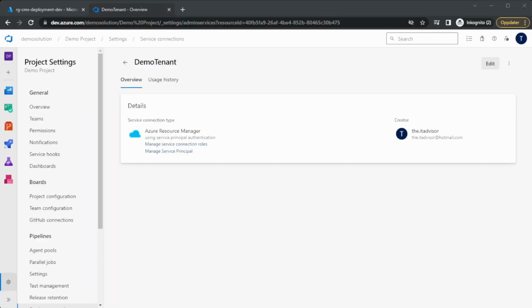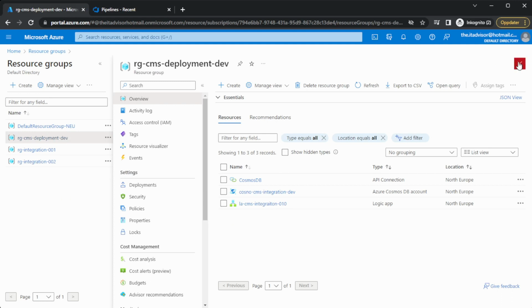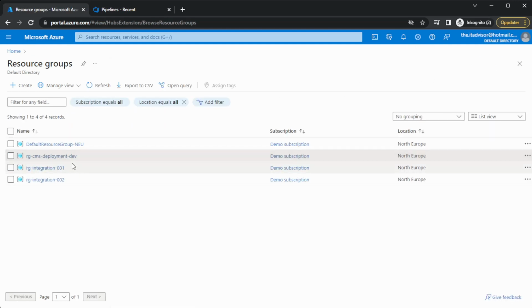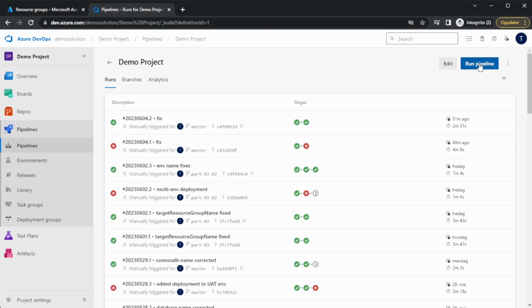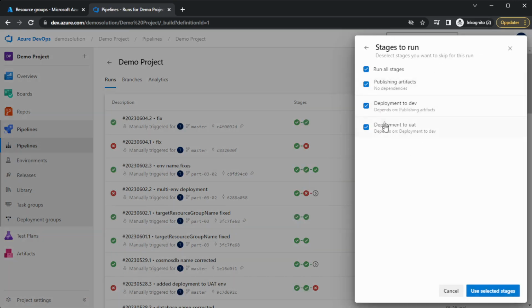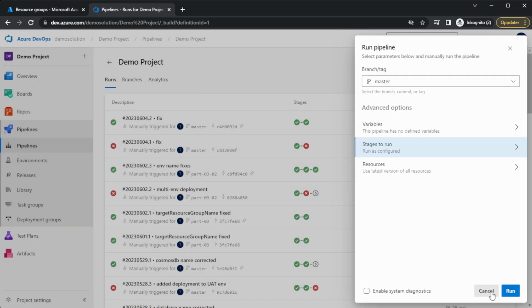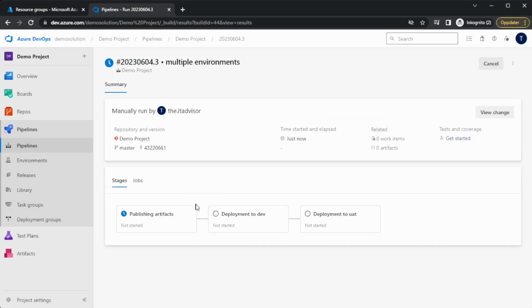Back to the DevOps with the pipelines. My expectation is that I will have an additional resource group with a UAT suffix created. So the deployment actually creates two resource groups now, dev and UAT. You can see that I've got an additional stage here, deployment to UAT. This is the list of stages of my deployment. And by the way, I can control whether I want to deploy to a particular environment by checking the box, checking off the box. So I choose both and run the pipeline. And here I've got an additional stage depicted like this.